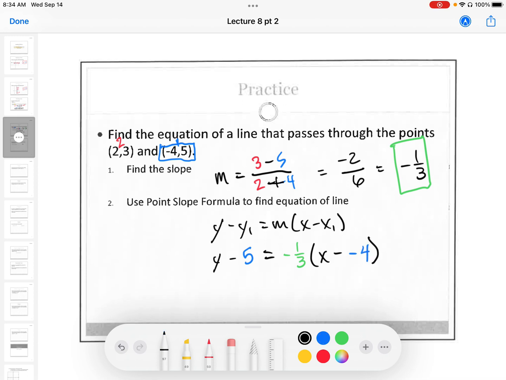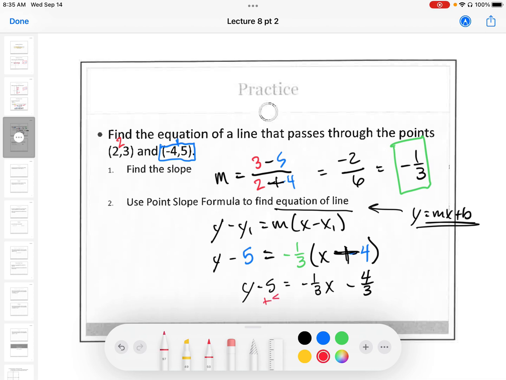Okay, so they want to know the equation of the line. Well, the equation of the line is just saying what is y equals mx plus b. So we're trying to get it into this form here. Okay, so first thing I need to do, those two plus signs, that's going to give me y minus 5 equals negative 1/3 x minus 4/3, because negative 1/3 times a positive 4 would give me a negative 4/3.